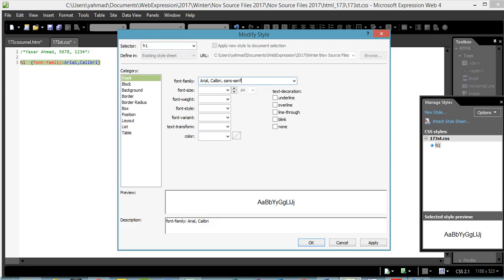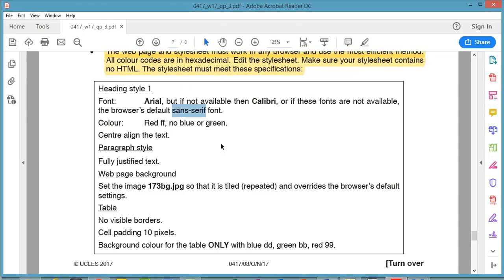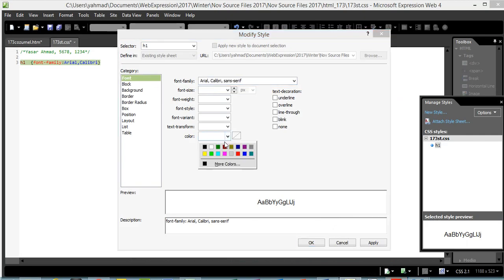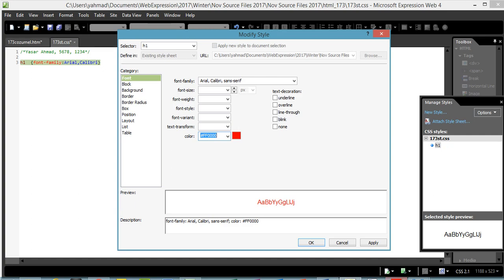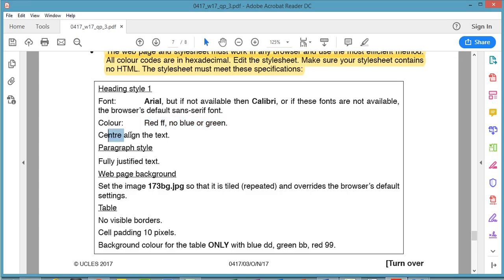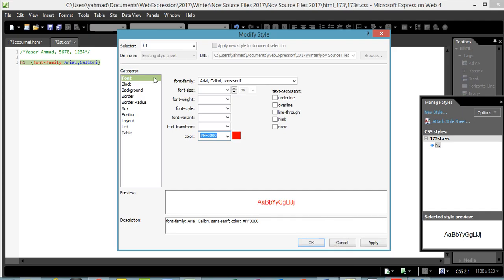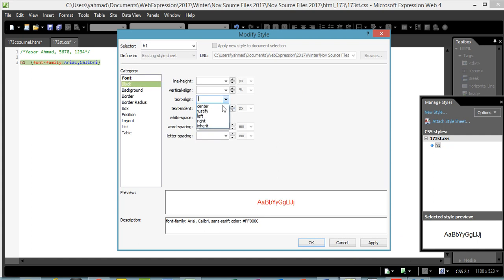Let me press comma. The color is going to be red, no green, no blue. So the color of the text should be red. So we can select pure red. Then center align the text. So if we go to block, text align, we can click on center, click on apply. That's that part done.